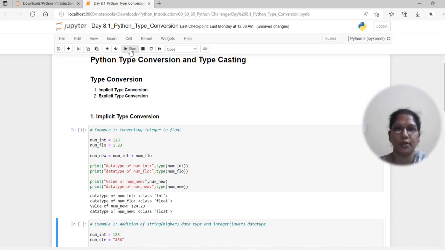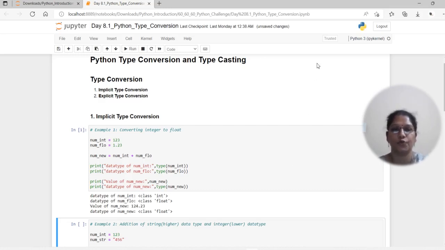In the output, we can see the data type of numInt is an integer while the data type of numFloat is a float. Also, we can see numNew has a float data type because Python always converts smaller data types to larger data types to avoid the loss of data.